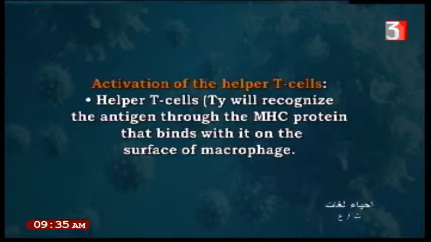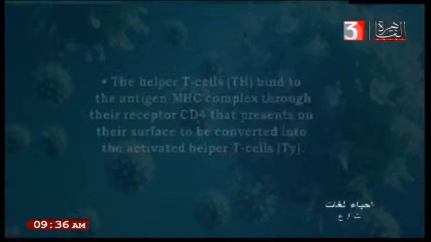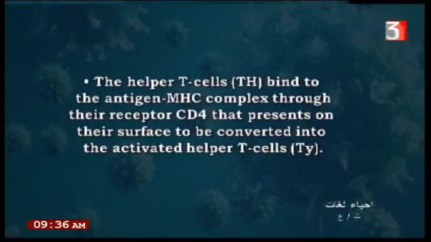We recognize the antigen through the MHC protein that binds with it on the surface of the macrophage. The helper T cells, TH means helper T cell, bind to MHC, major histocompatibility complex, through their CD4 receptors. This type of receptor is found on the outer membrane of the cell and is present on the surface, to be converted into the activated helper T cells.